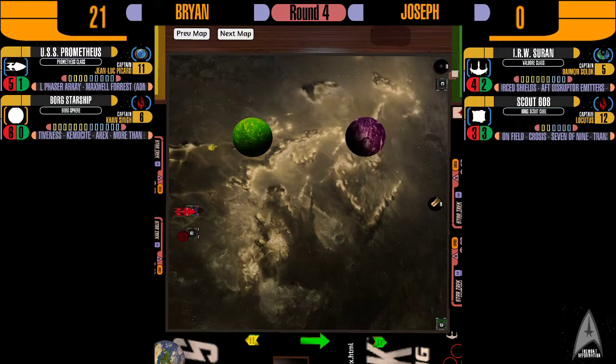I apologize, the overlay score is not correct, and neither is the round number. That was an oversight. That'll be fixed momentarily. Looks like both players opted to bring a planet. Yep, we have Joseph's Ghost Fleet versus Bryan's Red Death Fleet.